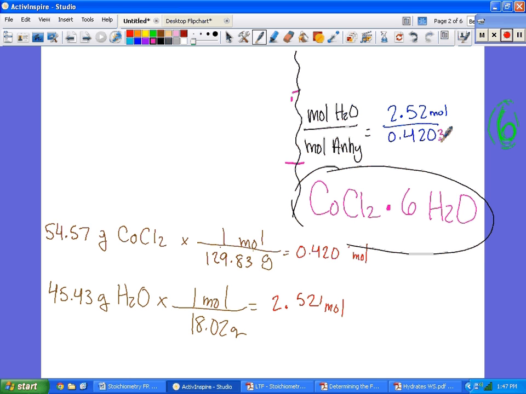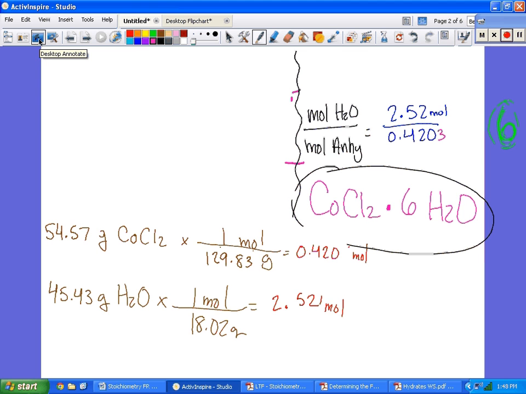So, how would you name that? That would be cobalt-2 what? Excuse me, cobalt-2 chloride hexahydrate. Very good. That's how you name that. So, we are done with the hydrate stuff. Are there any questions on that? If you have any questions, go back and work any of those other worksheets. I'll be glad to answer those.